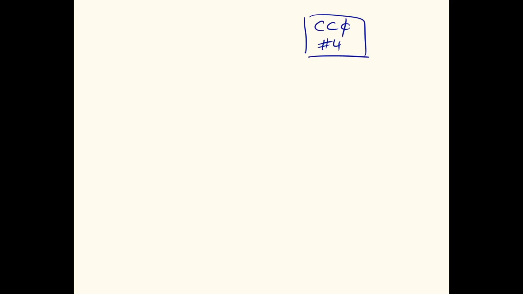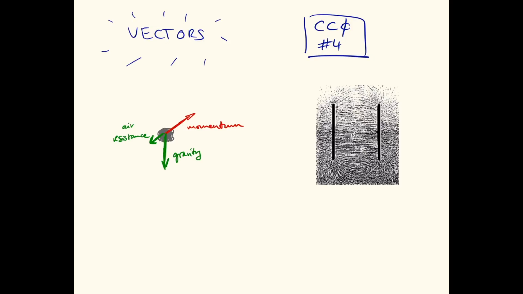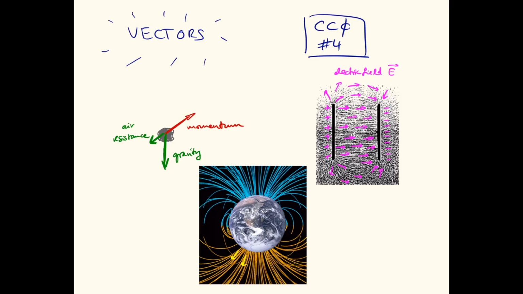Hi! Week 4 of Crash Course Physics, and it's all about vectors. Not only are they a useful tool for describing velocity and acceleration in more than one dimension, but it is an essential tool. Many physical concepts, such as force, momentum, the electric and magnetic fields, are vectors. There's no other way around it.